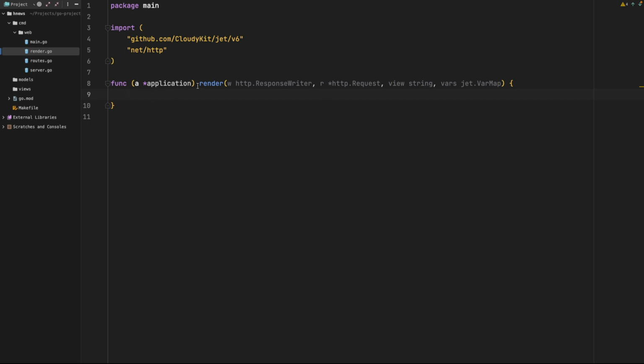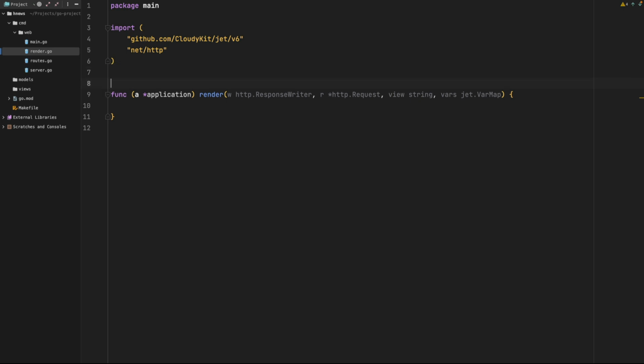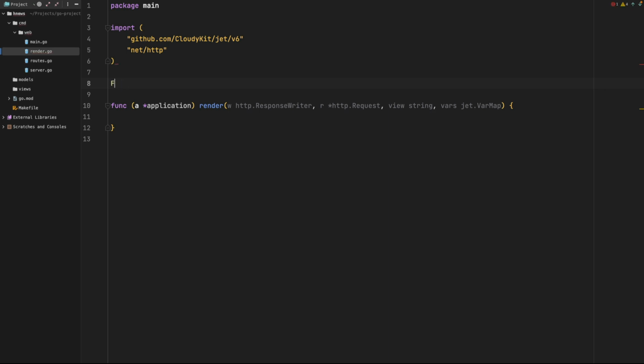Now that we have this method, I also want to add another method. This is just a helper method for us to set some more like global variables for our template. Global variables are variables that are always available irrespective of your context. So let me go and say func a, which is a pointer to our application.